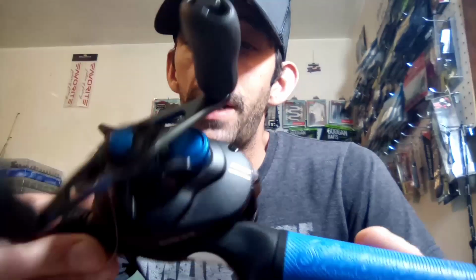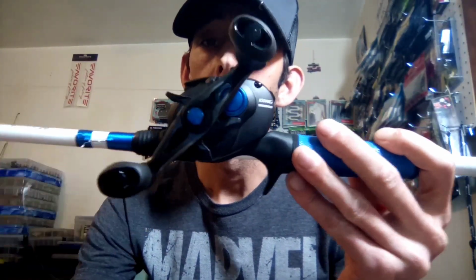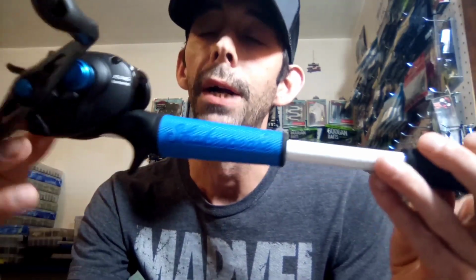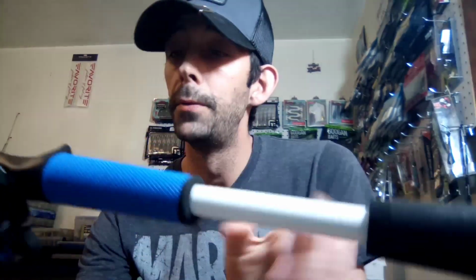But this right here is the Shimano SLX, and look what it's on. It's on a Shakespeare rod. A lot of y'all are probably laughing about that because it's a $100 reel on a $20 rod, but really, I don't care. It matches up good. The color matches up with the blue. I really like this grip. That reminds me of a lot of the newer Lew's grips.